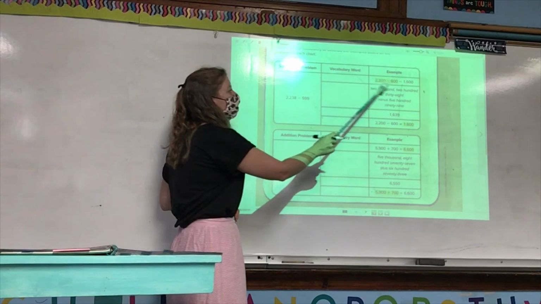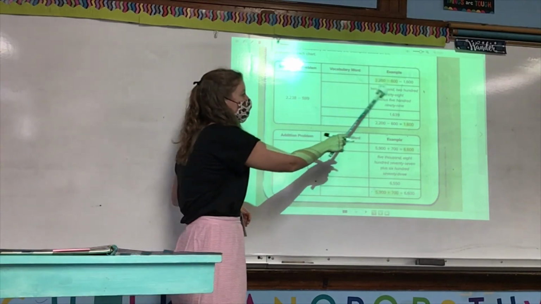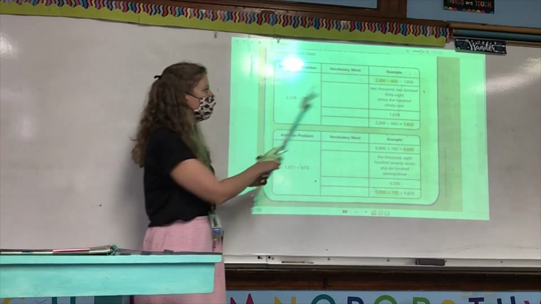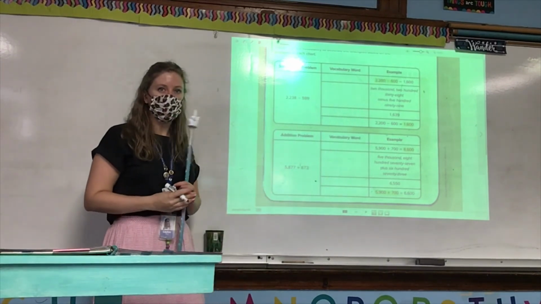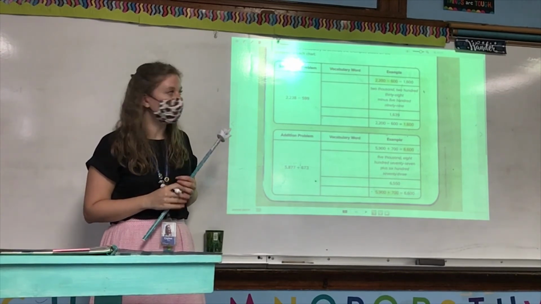This yellow shows what happened. This is the original problem, and now here's the example. It's this same problem, but they've done something to it. The yellow part shows that they did what? What did they do to get those yellow numbers?